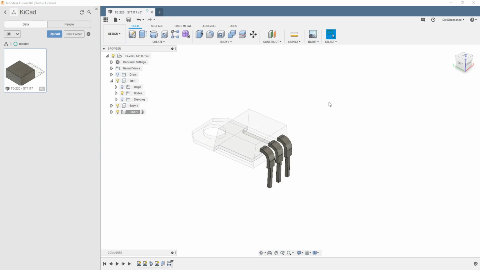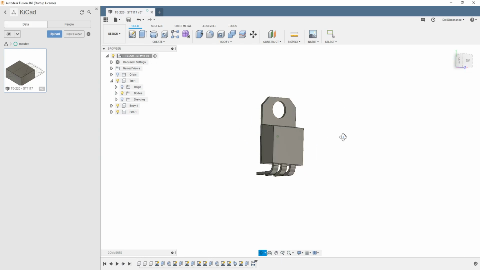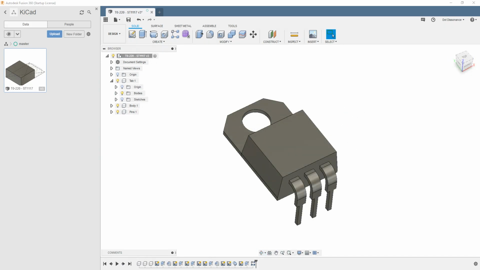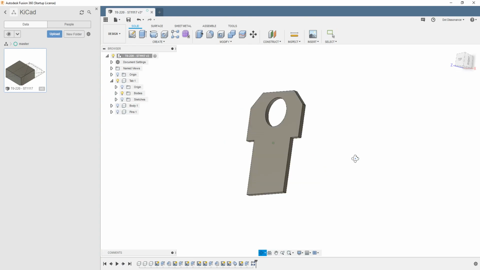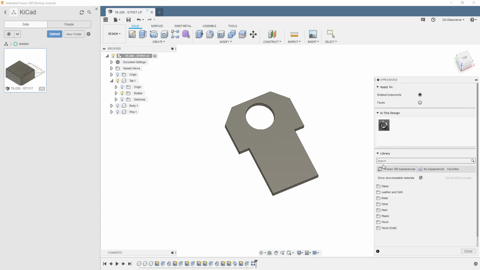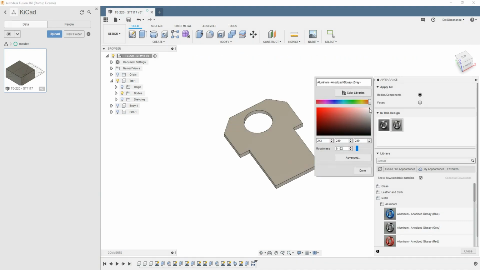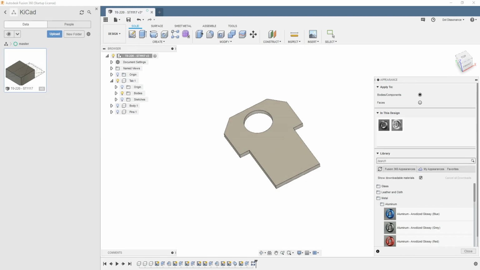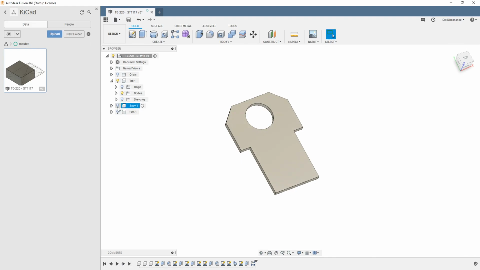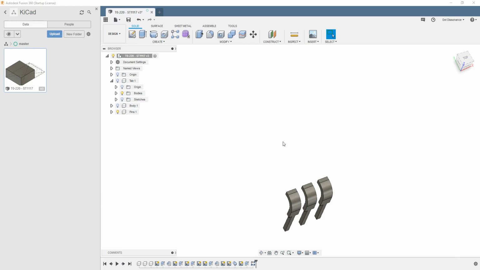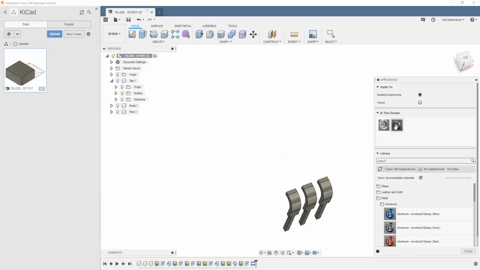Now let's unhide everything, and we're almost done here. So there is our component, you see. But before we call this done, we need to make it look better, right? We've got to add some color to this. So for the sake of clarity, we'll hide all the other things here. Hit A for appearance, and this right here, I'm going to make kind of a glossy aluminum. And then you could edit it, and we could make it a little bit brighter. So that looks pretty good. Nothing real important there, but that seems to be fine. And then we will unhide our pins, and let's do the same thing with them. What the heck? We'll do the same thing.